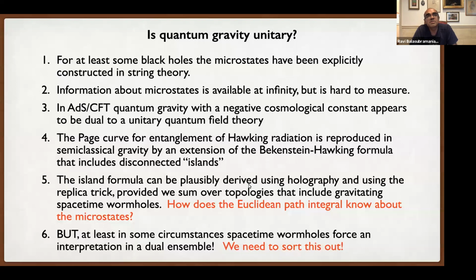Though it has to be said that if you have an ensemble interpretation of the system, that doesn't preclude a declining Page curve. The fact that the Page curve increases and then stabilizes, and doesn't increase forever, is basically a reflection of a Hilbert space that's finite dimensional. It's not really a reflection of unitarity, in the sense of being able to recover the original state which has evolved unitarily. So this needs to be sorted out. That's something the community is thinking about.